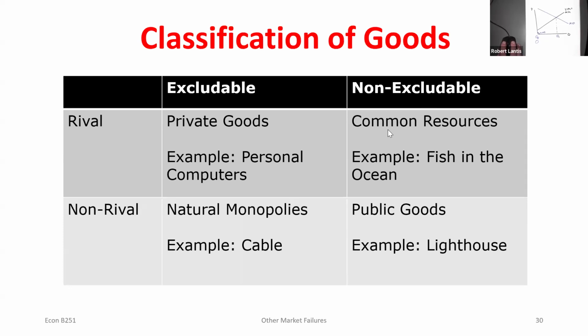Okay. So next class, really today we were looking at positive and negative externalities in the context of private goods. Tomorrow we'll talk about positive and negative externalities that exist in common resources and public goods. And then we'll talk about natural monopolies. Like I said, I think that's going to be Module 11, I believe. Okay.